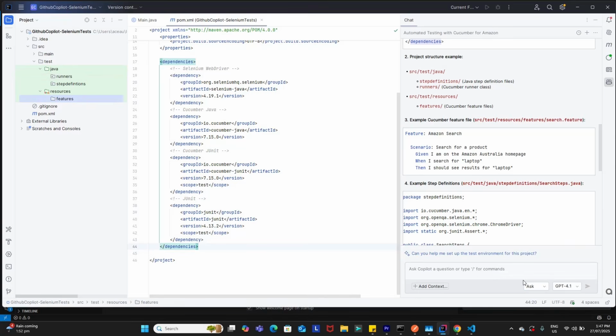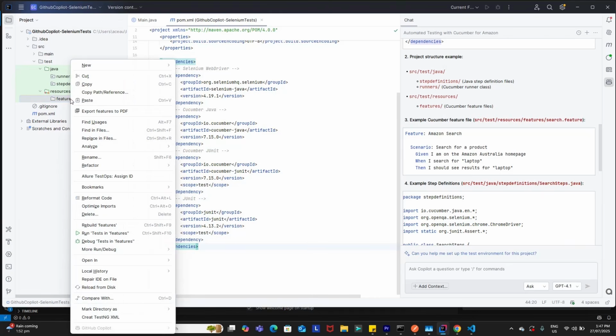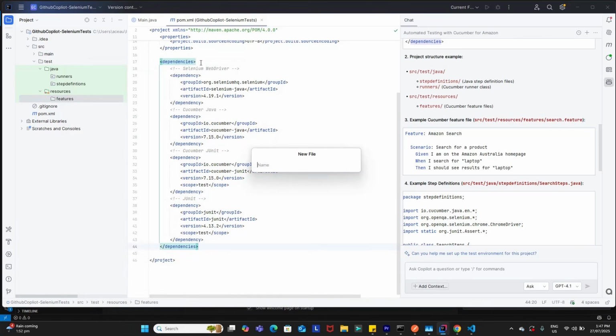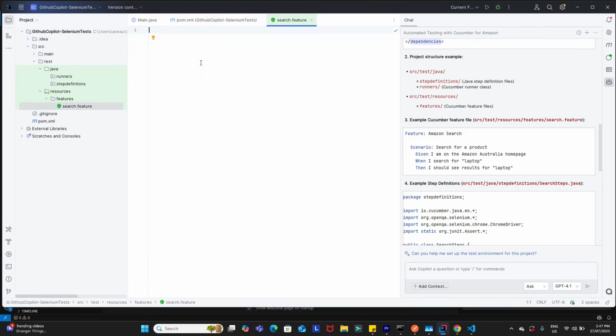You can see there is an indicative alert message that there is a copy code block. I'll right click, click on file, and add search.feature, and then press enter. The moment I do that, this has got converted into a Cucumber file. You have noticed that it has become a Cucumber file.